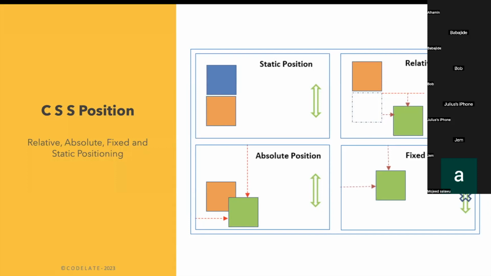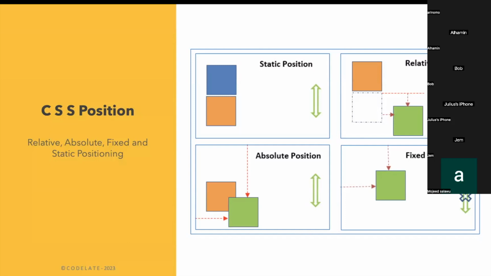Now, why are we talking about CSS positions? When you build a website, there are a couple of times you want to move some element into a particular position on the screen. Normal CSS would not be able to do that for you. You need to know how to use positioning in CSS to move things around. There are times you want an element to stay static, regardless of whether you scroll up or you scroll down on the page. You just want that particular element to be static in one place. So these are situations where you may need to apply the positioning system.